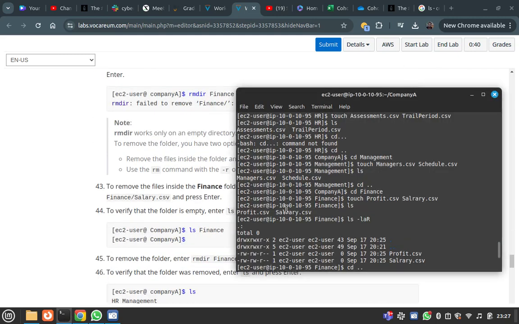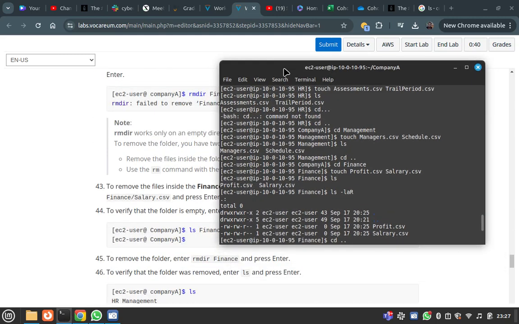The ls command is a very complex command, by the way. It is not just as simple as that, because we can do a lot of other commands alongside the ls.